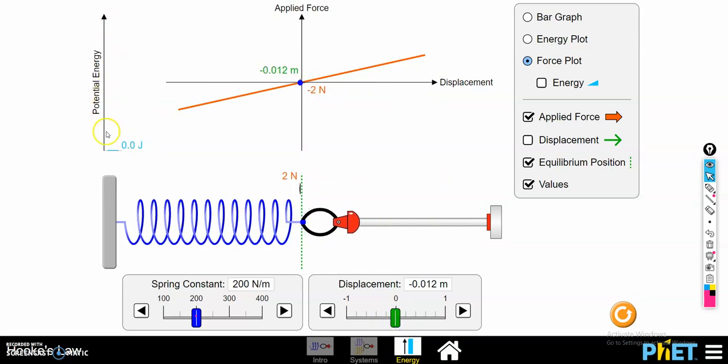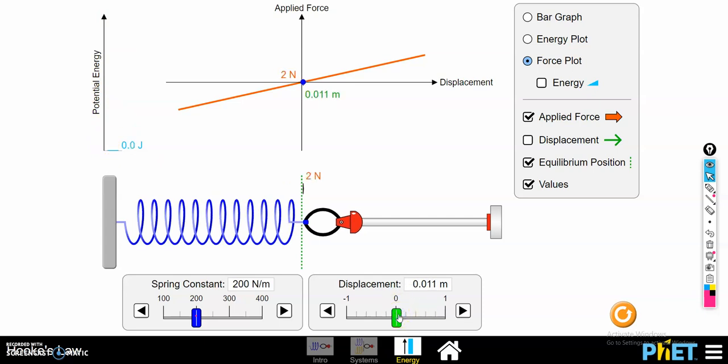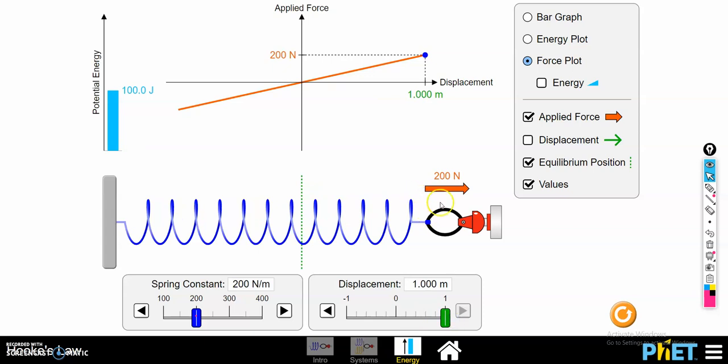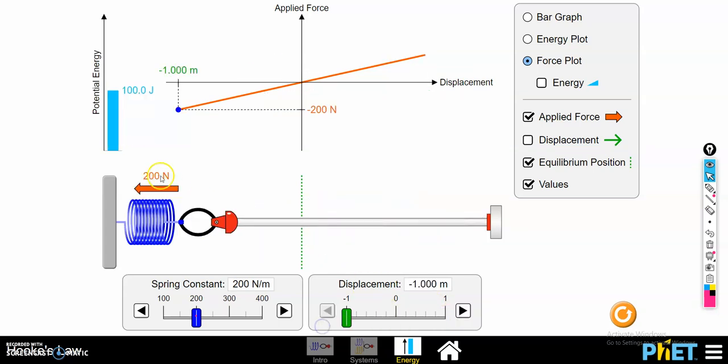So if we look at the potential energy side of things, every time I either compress or extend this spring, it'll want to snap back to where it was originally. So if I make it really long, it just wants to squeeze back to its original size. You can see it's got a massive potential energy here of 100 joules. That means that if I let go of that spring, it will snap back. And the same thing happens if I compress it. If I compress it with 200 newtons of force, the potential energy is 100, and it really wants to snap back to its original size where this green line is.